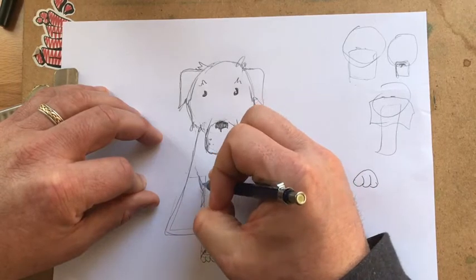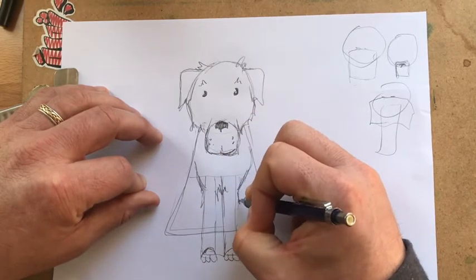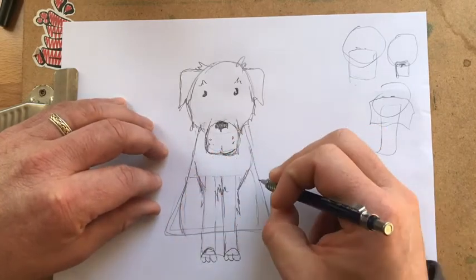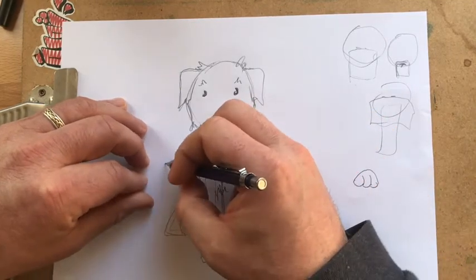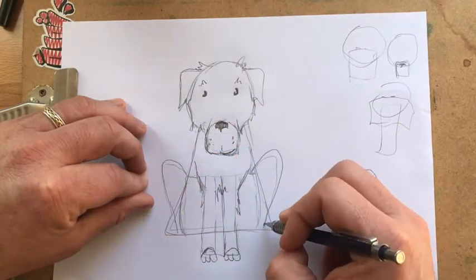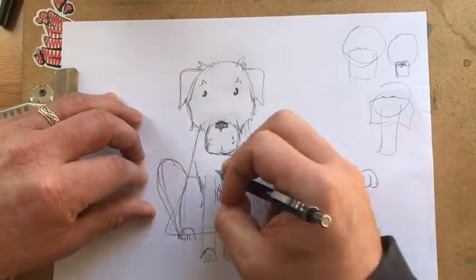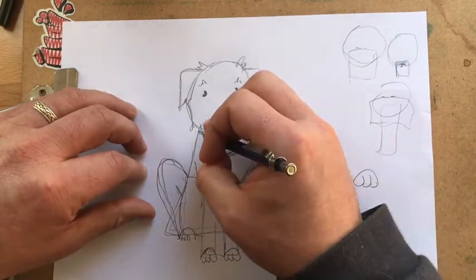So now the dog's chest is kind of coming out here, so we can throw some hair coming out like that. So we've got the front part. His rumpus is going to be coming down over here, but his legs will be kind of doing a little butterfly move. So kind of from this halfway point, we'll throw in a little bit of these little butterfly wings, and then throw in some more little footsies. And that's kind of our friend a dog.